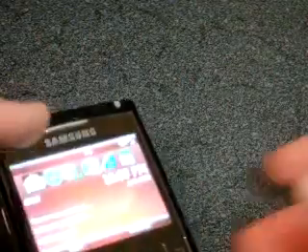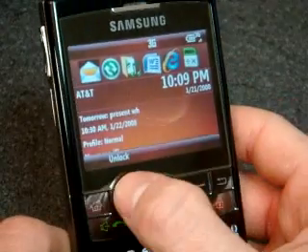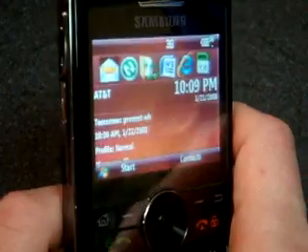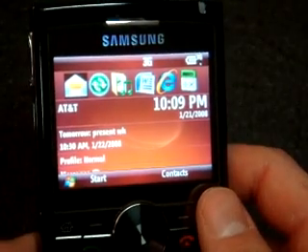Alright, so let's take a look at the BlackJack II. To lock the BlackJack II, you press and hold the right end call button, and to unlock, you do the same sequence as with the Q9. And I'm sorry if you catch a glare on the screen. The BlackJack II is very, very shiny, so it catches the light once in a while.